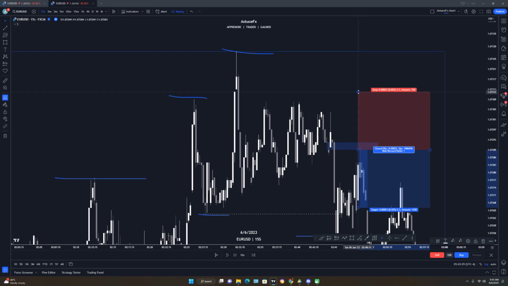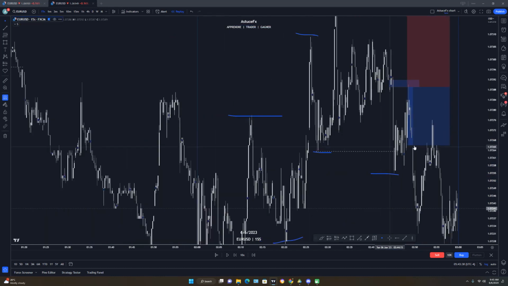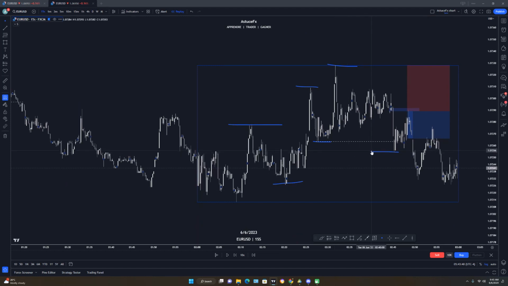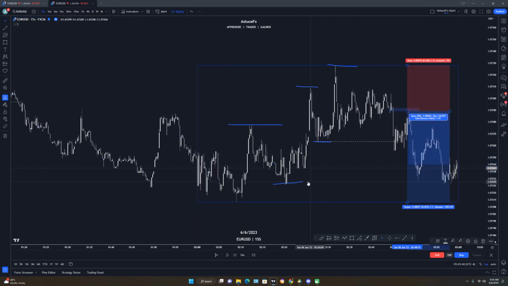And where was my stop loss? I would have put the stop loss above this high, but this looks too much of liquidity to me. Equal high. So what I did is I put my stop loss above this, which was like 4 pips stop loss. 4 pips stop loss for me is kind of huge, because if I want to maybe target the previous low, that would be around 2 hour, which doesn't make any sense. You see, it doesn't make any sense.